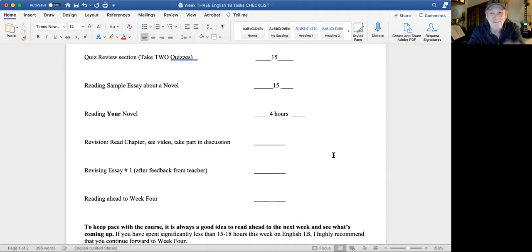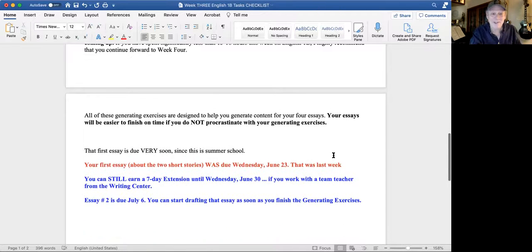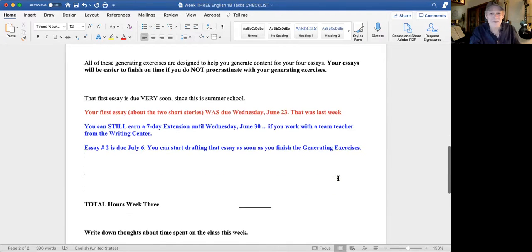If you've spent this, not that much time, is it? It seems when you first look at the website like a lot of work, but maybe it's not as much work as you think it is, okay? So filling out these forms really helps you in your mind go, oh, okay, this seems like a lot of work, Professor Burko says 15 to 20 hours a week. I only put in 10. Maybe it's time to work ahead to the next week and even the week after, because after the 4th of July, things start happening really fast. And we're going to have a second and a third and a fourth essay to write.